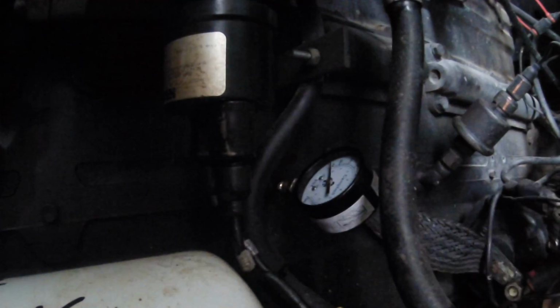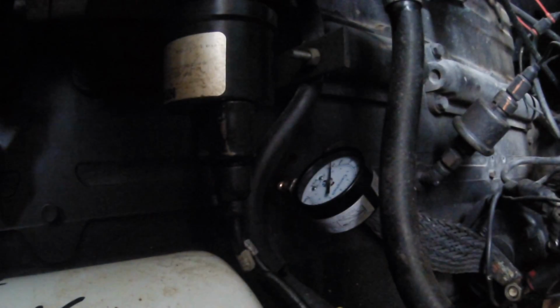The motor has now been sitting about 2 hours since the last time I ran the pump, so it should be fairly well drained out. And this way you'll get a chance to see just how long it takes to build any pressure at all. So just watch that needle move. And again, I don't need 80 psi. I'd be happy with 2. I seem to get 10.